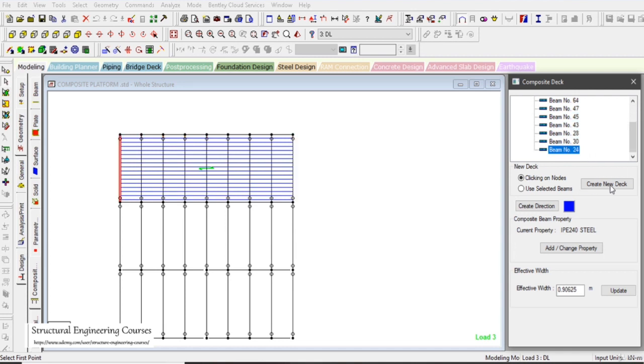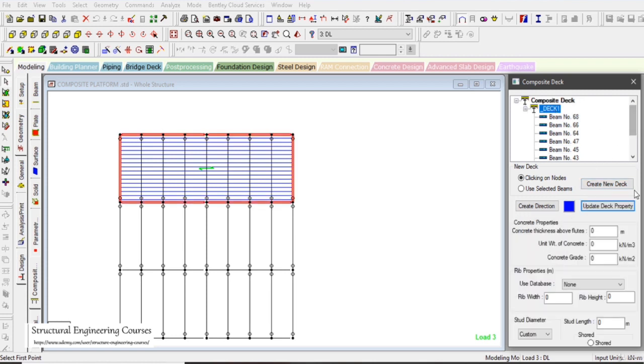So after that we do need to enter the data here also. So concrete thickness above flutes is basically nothing but 0.099, and unit weight of concrete we can enter as 25 kN per meter cube.